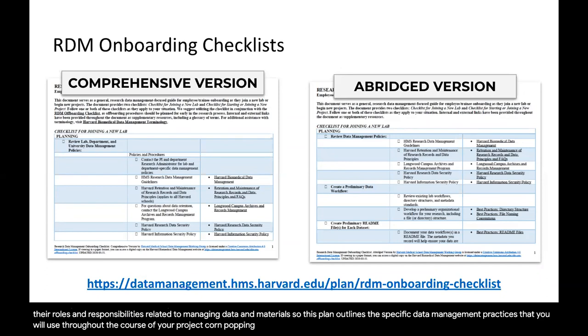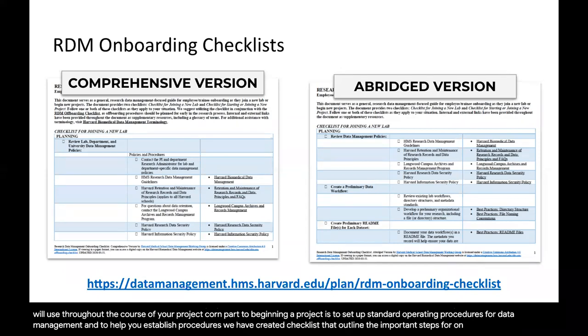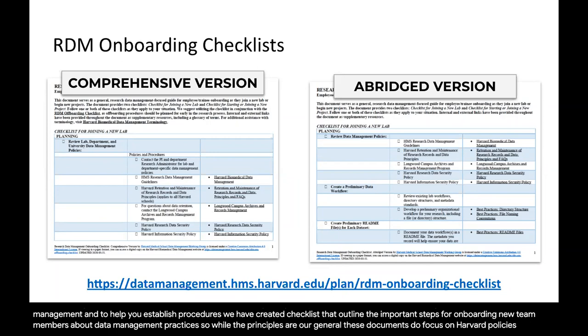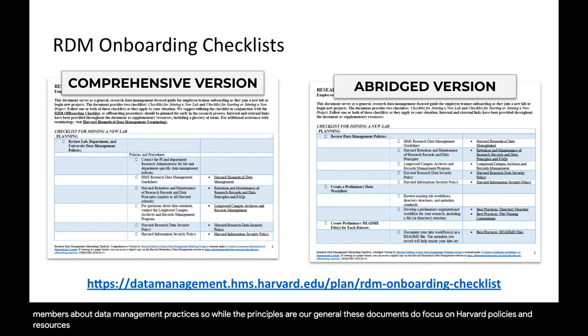An important part of beginning a project is to set up standard operating procedures for data management. To help you establish procedures, we have created checklists that outline the important steps for onboarding new team members about data management practices. While the principles are general, these documents do focus on Harvard policies and resources.